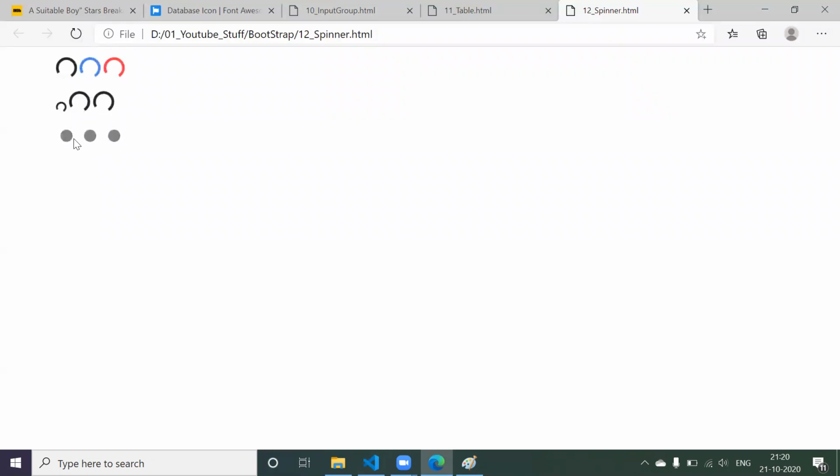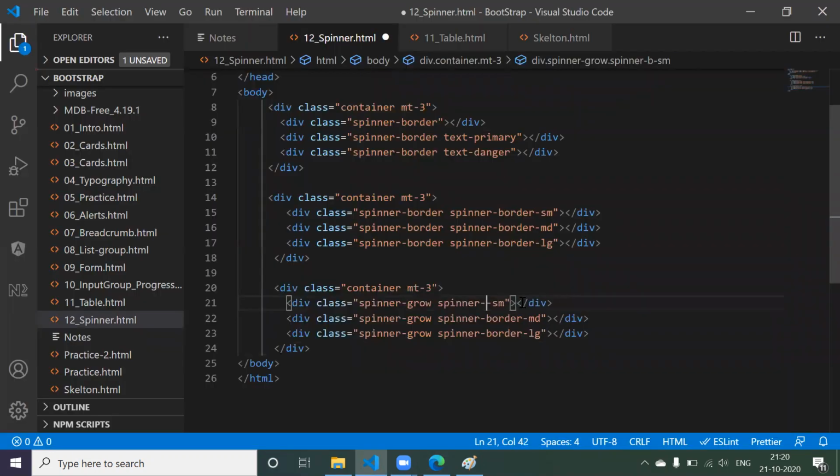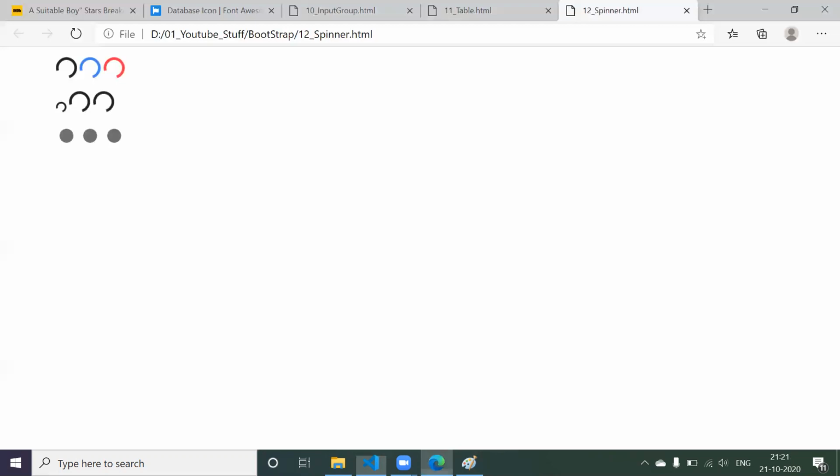Now this is called grow. Now just change the value here also, say grow, grow, grow. That's it. You have the different sizes of the grow. So here it is small and medium, it is working, large it is not working.